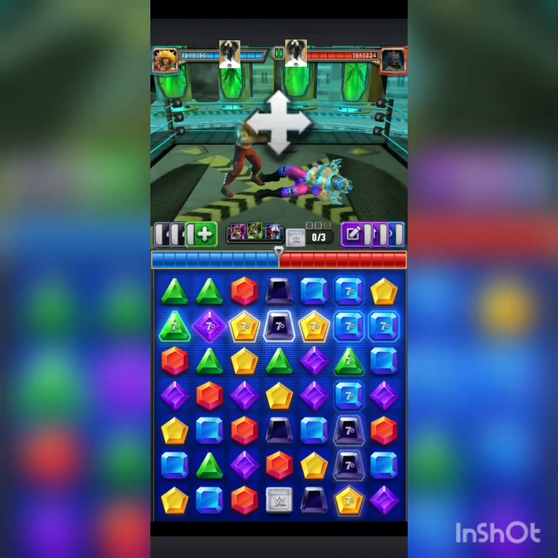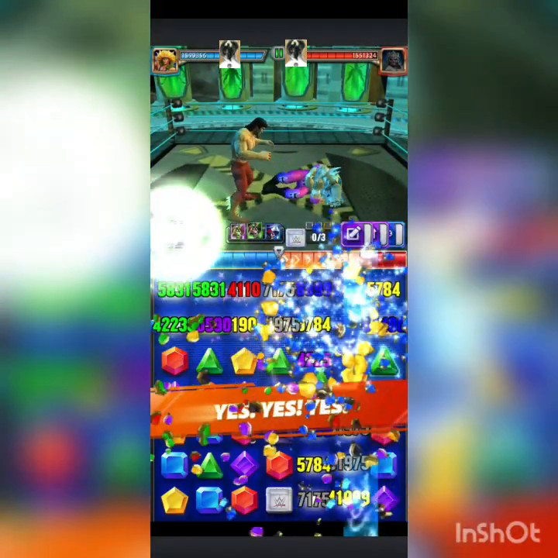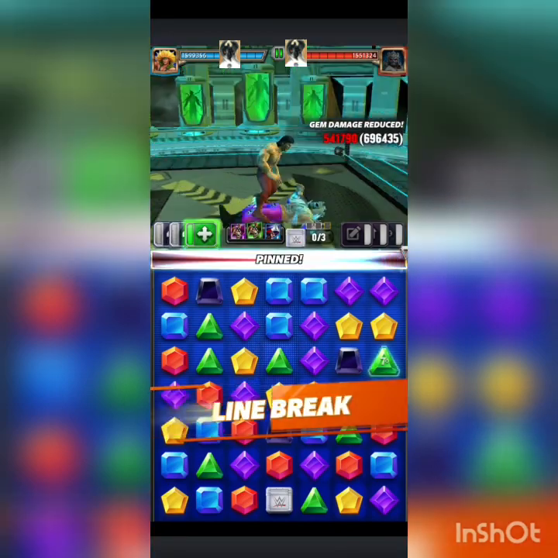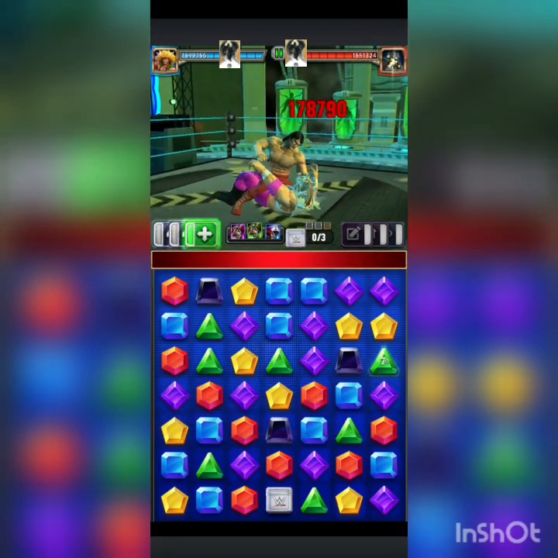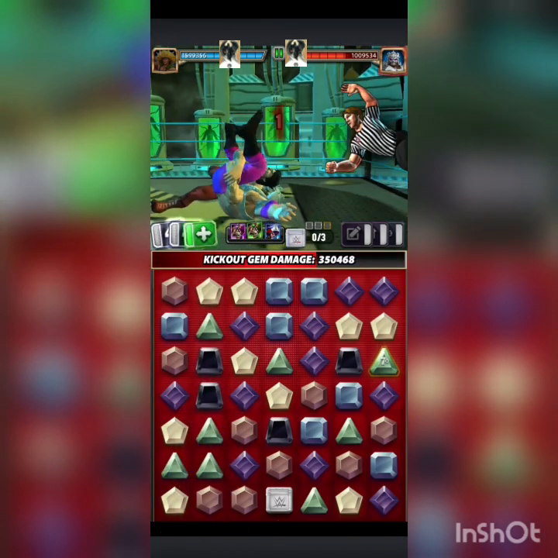I think this is good. I don't play him enough to really feel comfortable about every time I'm placing stuff. All right, that one worked. So, there you go, 700 reduced to 550. That's pretty common. That is very, very common for him.